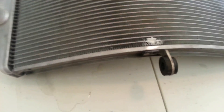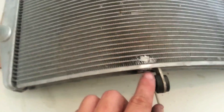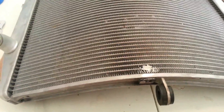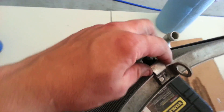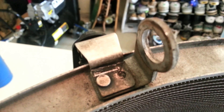Now I'm going to go ahead and do the bracket area. I'll probably take this little rubber grommet off first so I don't melt it, but I'm going to use the aluminum to solder the bracket as well so that thing shouldn't be going anywhere. What I've done here is put the fan back on and bolted it in so I could line it up with where I want it to actually be.